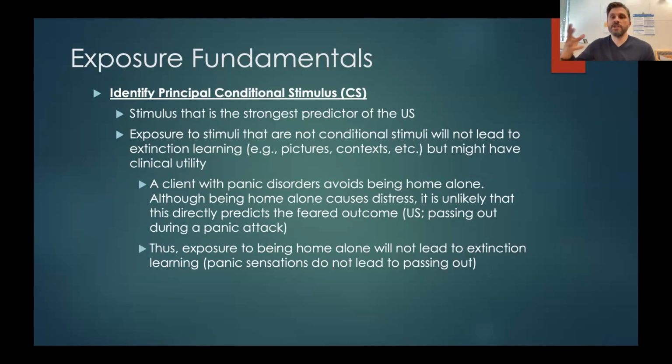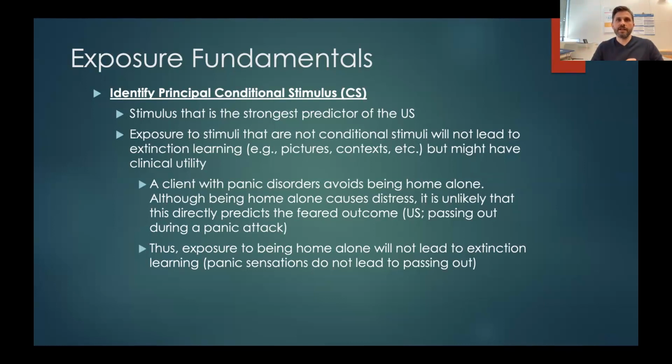These additional stimuli are sometimes called, depending upon how they work in the person's associative network, occasion setters, in that they set the occasion for the CS to lead to the US. They're kind of modulatory variables. But we don't, as I've indicated here, think that exposure to those directly is any benefit. And the basic laboratory research in animals and humans shows that that's correct.